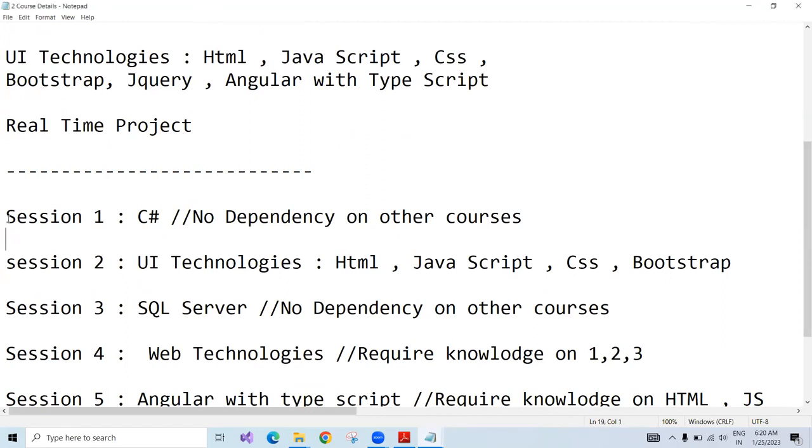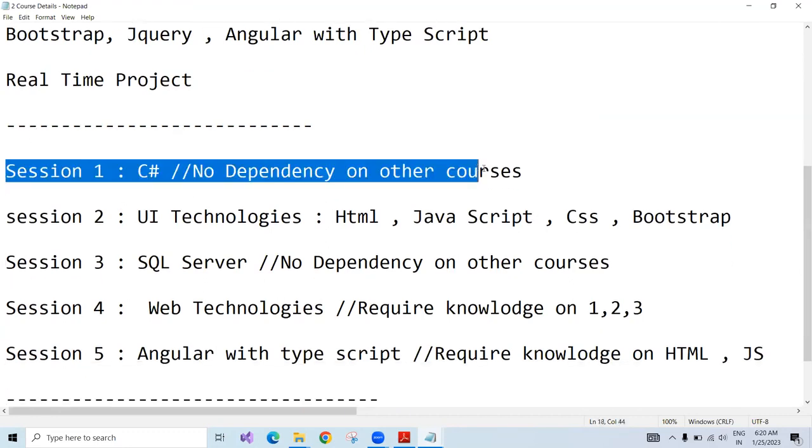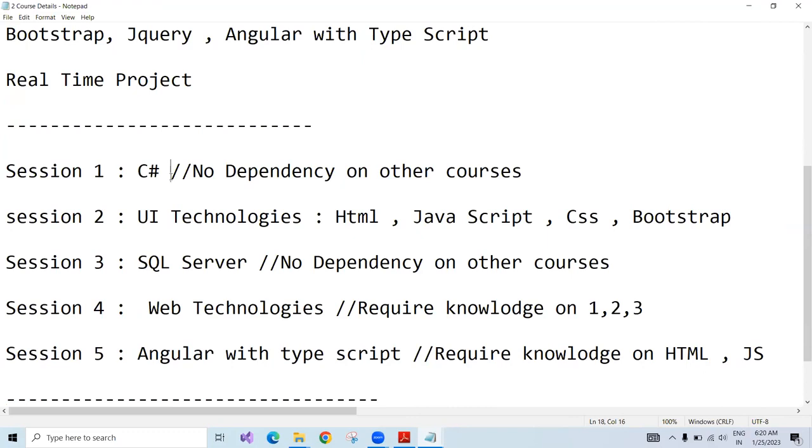So I divided the above course content into a few sessions. Session one: ultimately we came here for learning .NET, so our first preference is session one, C# only. As I mentioned earlier, we don't have any prerequisites or dependencies on other courses for learning C#.